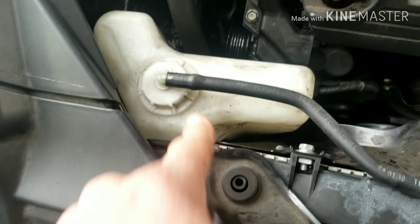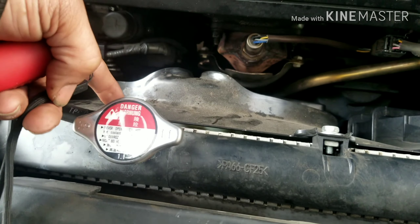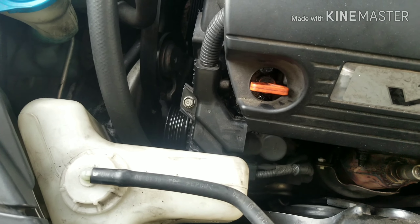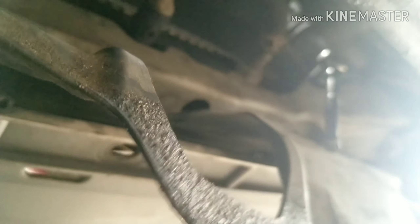Remove this cover using a flat head screwdriver. The next thing you want to do is remove your coolant reservoir as well as your radiator cooling fan to get those out of the way. To take the fan out, there are two bolts at the bottom that you'll need to loosen — you don't necessarily have to take those all the way out, just loosen them. There's one on each side. Once you get the bolts from the top, you can get the wire out of the way and easily lift the fan up and slide it out.